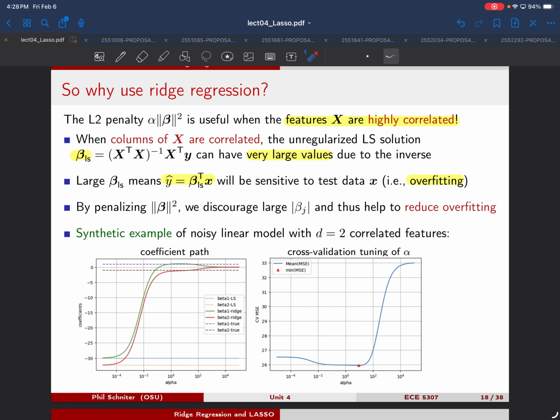Okay, any other questions? Okay, so there's a demo. You can click on the green link here that I created for this. It's simple, just to show the point. There are only 2 features in this demo, and I constructed them synthetically in such a way that they're very highly correlated with each other. Here we have the coefficient path on the left, variation versus alpha, and look what happens.